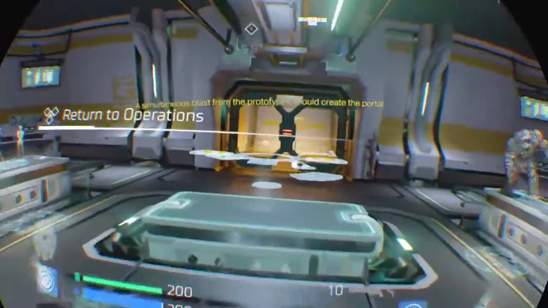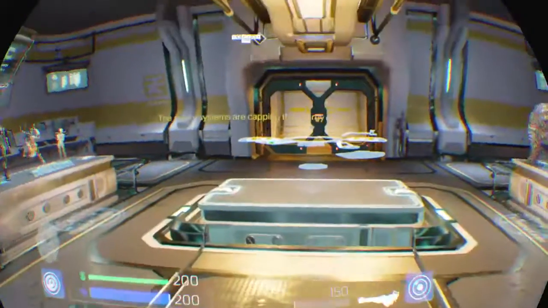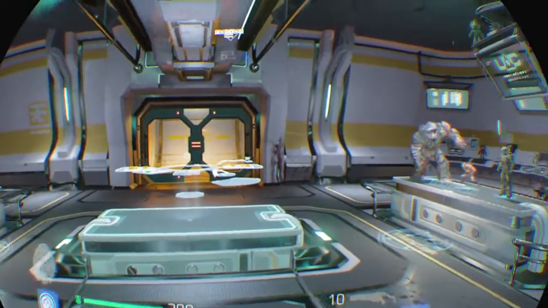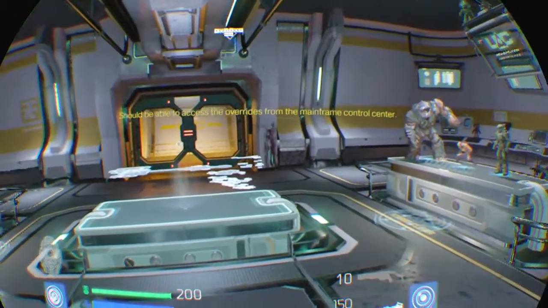There's the waypoint. A simultaneous blast from the prototype should activate the teleporter here. The safety systems are capping the energy output. So by test firing the BFG, you should be able to access the cannon's control center early.